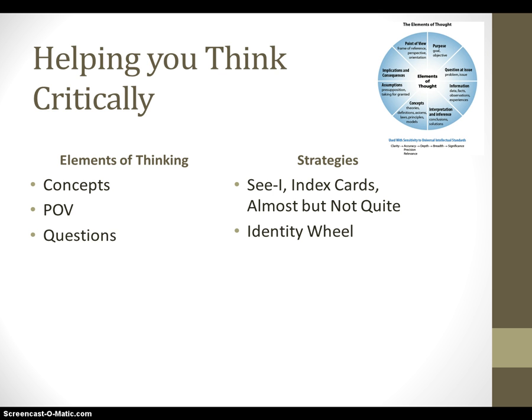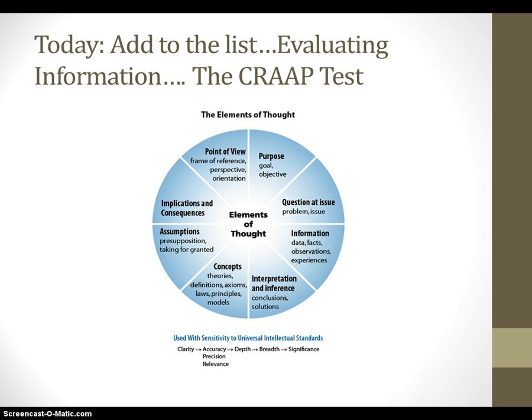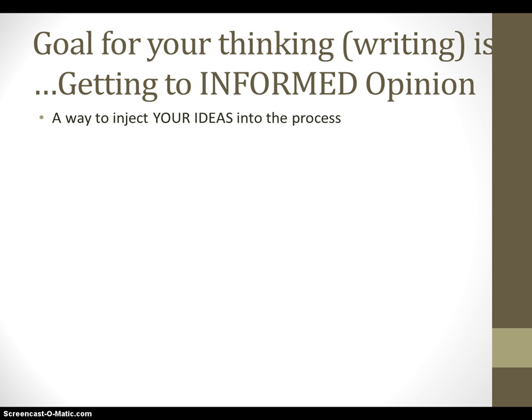We looked at questioning, and we used Socratic questioning and reader response to get at different ways to problem solve and think about questions. And today we're going to look at the piece of thinking that has to do with information as well as implications and consequences, and we're using the CRAAP test to do that, to evaluate. If we're going to think critically about the information that comes in front of us, how can we do that in a critical way?